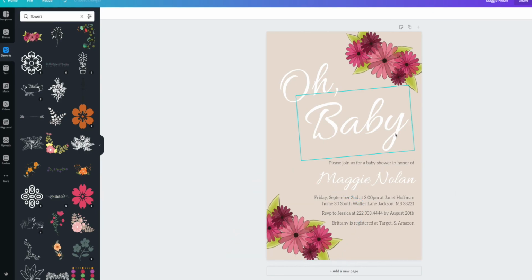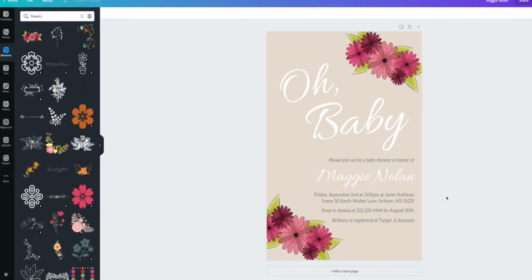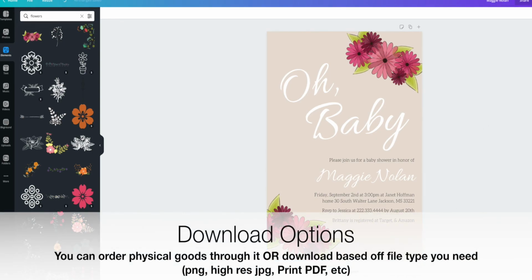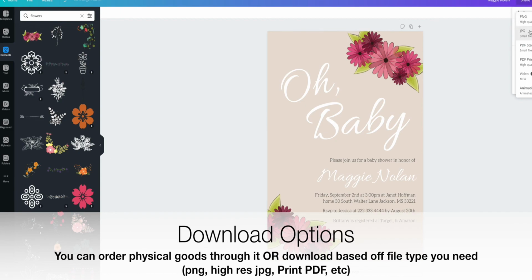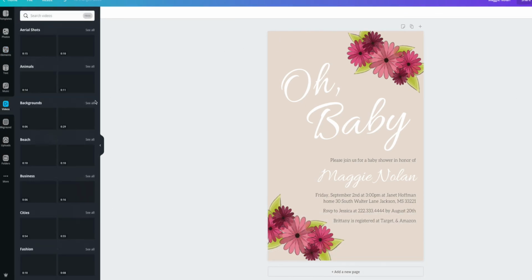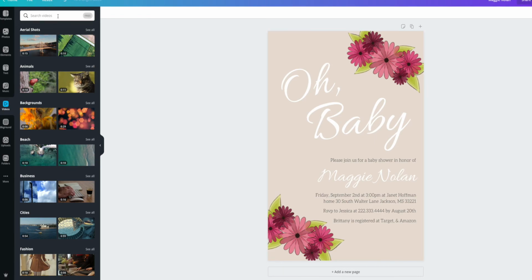I'm not paying hundreds of dollars for invitations, and I can send this via email, because one of the best parts about Canva is that, see up here it says print cards. There's a drop arrow over here that you're going to click. It's also going to give you options to download, put it to a Facebook page. So I'm going to do download. It's going to give me options for printing, PNG, JPEG, PDF standard, even a video, which is cool because you can turn things into video, or I could have a cute little video message that I add in here that's like, welcome to my baby shower, right?